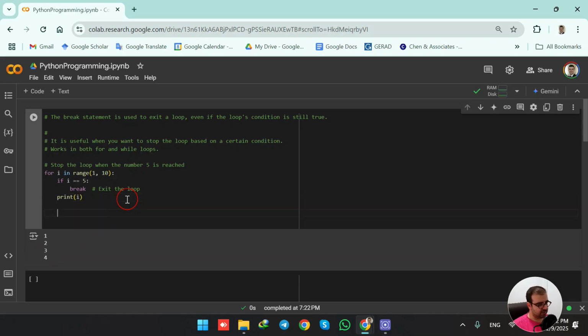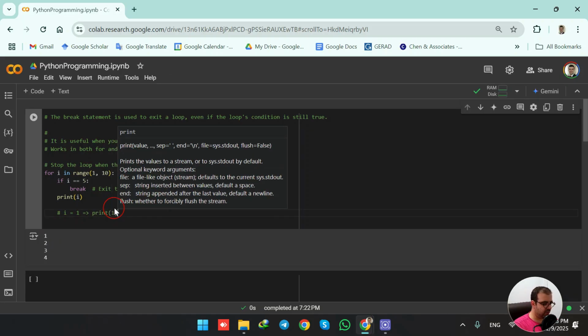So let me illustrate what's happening here. i equals 1 the first time, and it checks to see if 1 equals 5. No. So it is not going to break because it's not going to enter this part of the if condition. This is the if condition, and this is the statement that is going to be executed if this condition is true. So in the first run, i equals 1. 1 equals 5? No. Therefore, it is not going to do anything here, and it is going to jump here and print 1 in the output for us.